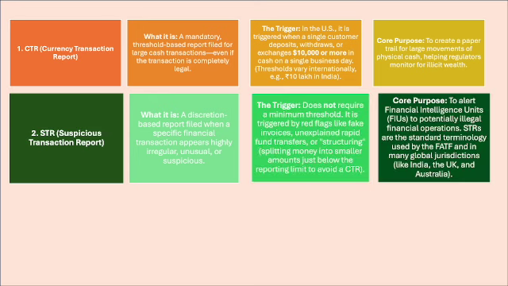STR is the suspicious transaction report. This is filed when suspicion arises for a transaction, for fake invoices, unexplained fund transfers, and structuring of amounts below the threshold for a CTR. You would file what we call the STR. This is the terminology which has been used globally.